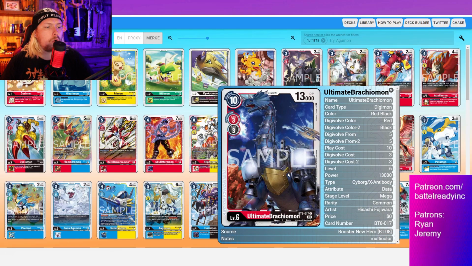Now we got Ultimate Brachiomon here. This thing is terrifying. This is straight up Zoids almost. Look at all these jets and things all over him. 3 Evo cost Mega, pretty standard. But for a vanilla, wow, okay. 13,000 DP though. You're paying 1 extra memory to get an extra 1,000 DP over the other vanillas.